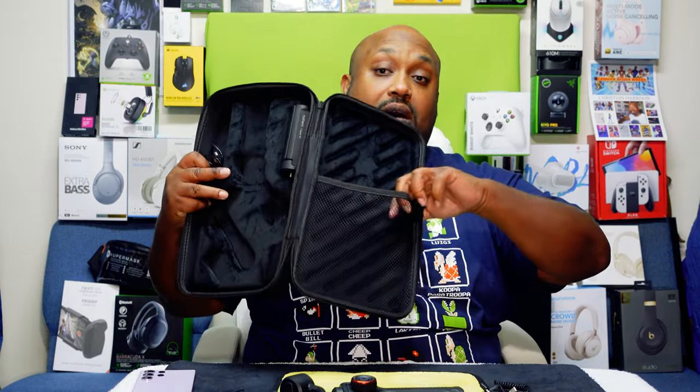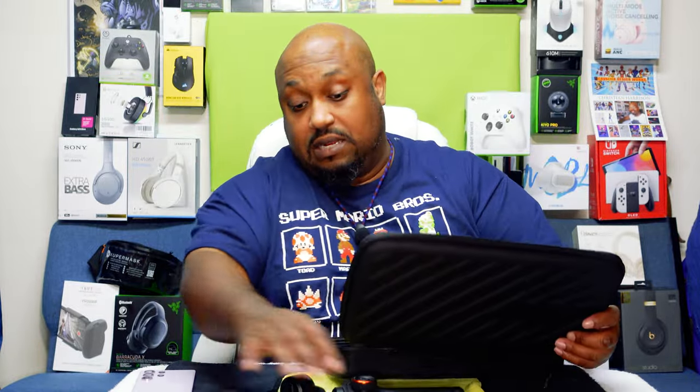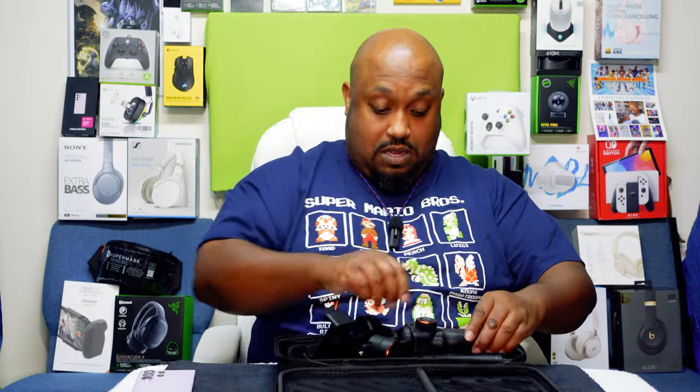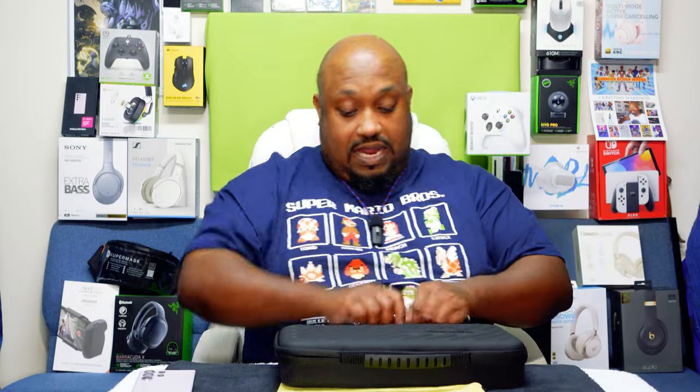It shouldn't be something that you're carrying in the bag, to be honest with you. Anything over $100, to me, they shouldn't be giving you in the bag. It should be in a hard case, and a bag. You can do the hard case and a bag. With the hard case, you can put other things in here that you might need. It comes with a mesh in there, and it's pretty easy to put in.